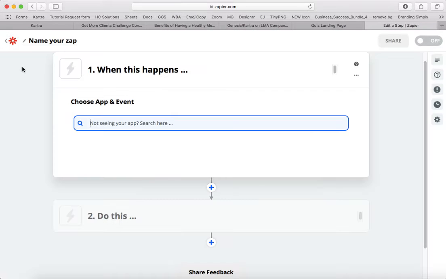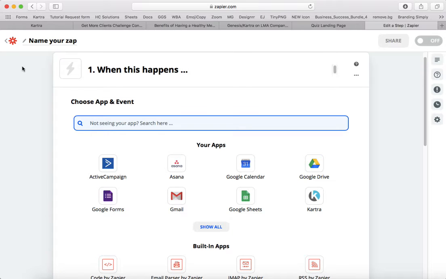If you haven't attached Kartra to your Zapier account, you may need to do that through My Integrations in Kartra. It was in beta for a while, so I don't know if you need to, if it's regularly listed there now, like you'll see it here, or if it needs to be added. But if you need to do that, you can go into Kartra, My Integrations, and then you'll find Zapier in the list of products that you can integrate.